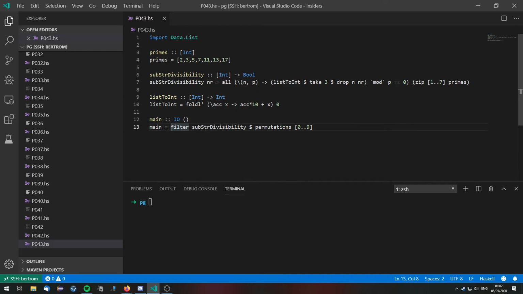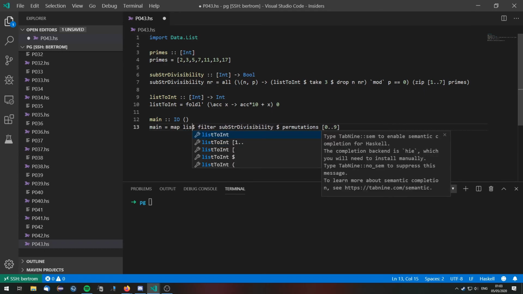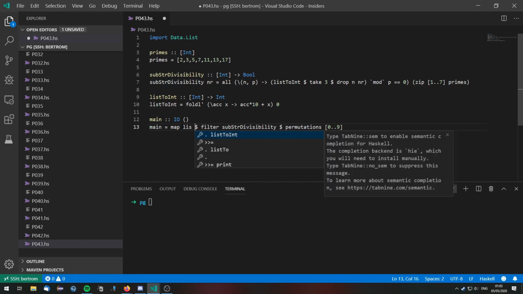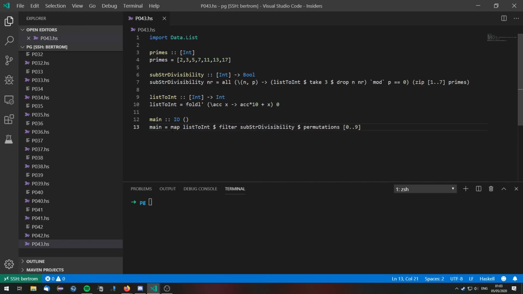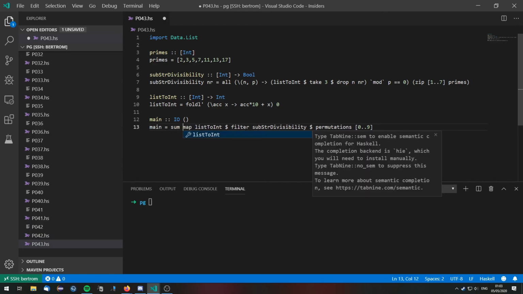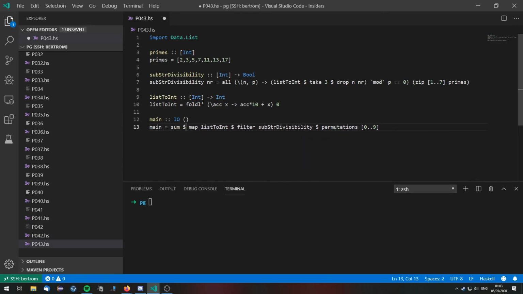We are left with each of the permutations that has this property, but we want it not as a list of digits but as an actual integer. So we can just apply map listToInt, which will do this for us. Then sum them all up and print the result.